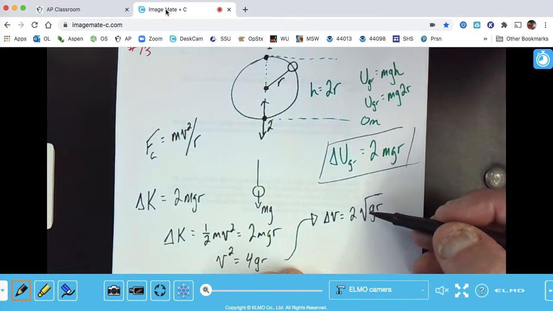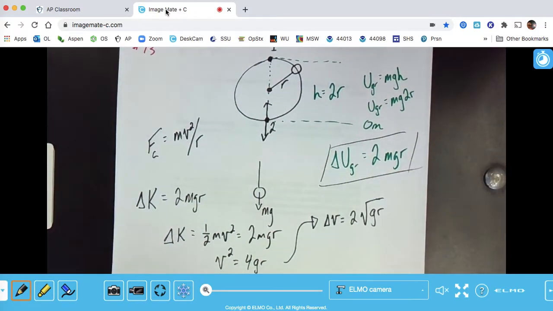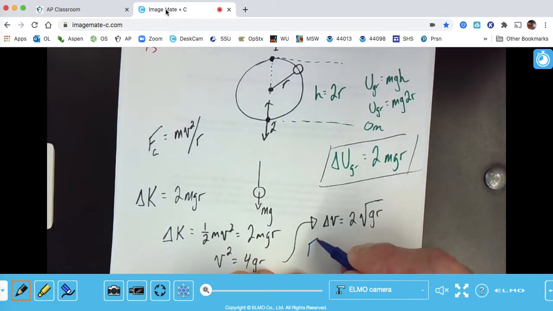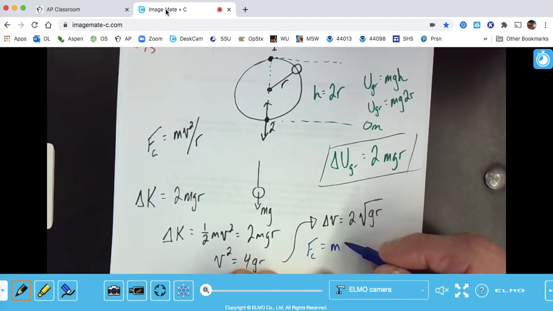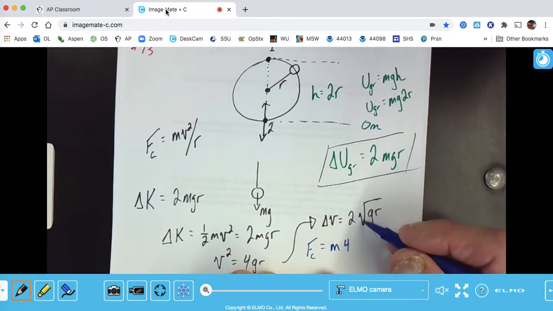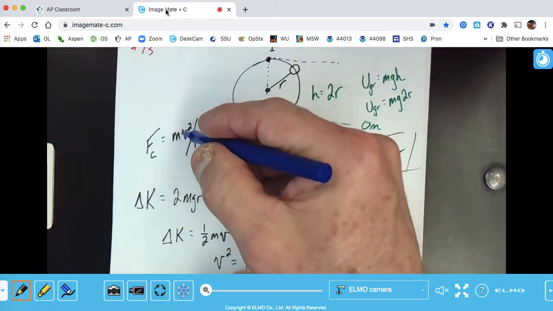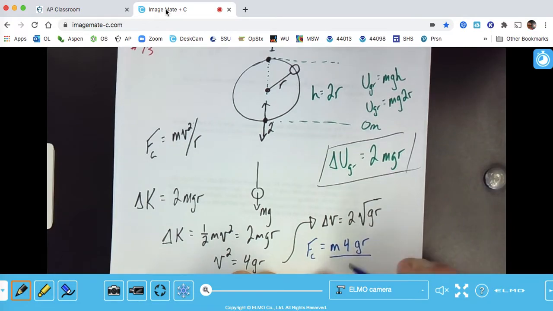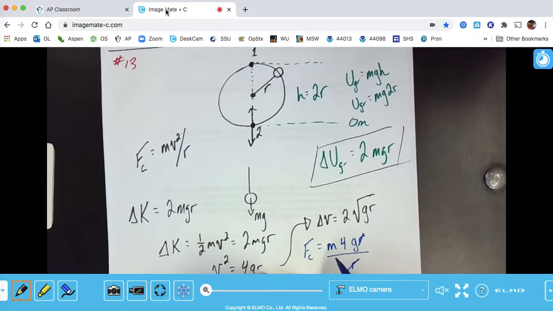Well, it goes up. Yeah, look at this. I'm going to switch colors here so it's easy to follow. So the force is mv squared over r. The force goes up by this amount. Well, there's v squared. Let's see, 2 squared is 4. Root of g times r squared is g times r. So mv squared over r, the r's cancel. The force goes up by 4 mg, by 4 times its weight.